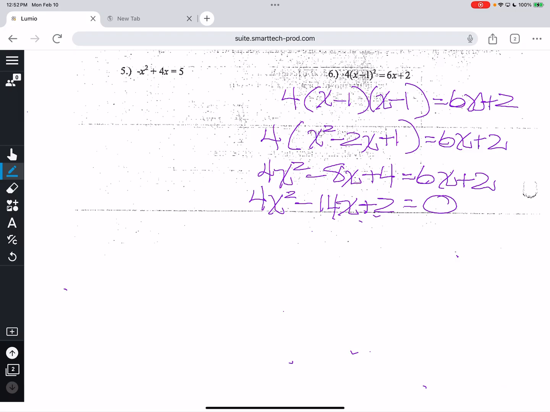So hopefully you got 4x squared minus 14x plus 2 as your standard form. Now that would be a doozy if I handed that one to you and said factor it. It would not be an easy one because you would have all kinds of stuff happening. So this is why the quadratic formula helps you solve it. You could take that kind of equation and it would be difficult to work otherwise.